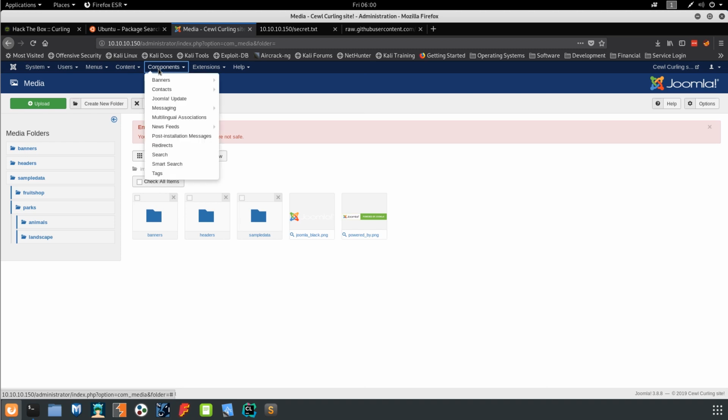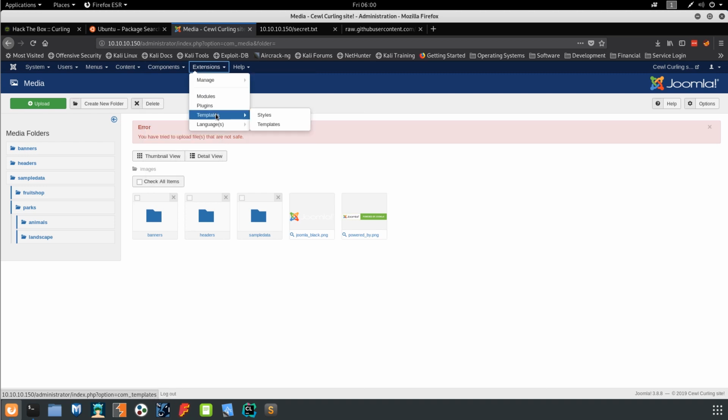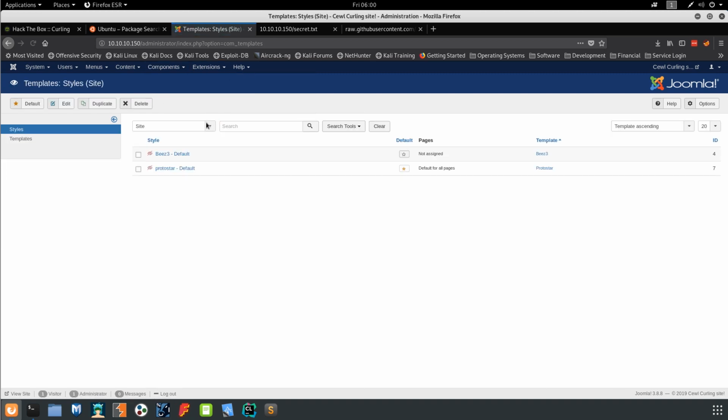a way for us to edit the contents of the site itself, the themes or the templates. So if we go to templates, it looks like we've got two templates, Breezy and Protostar. Protostar is the default. So we click on that.